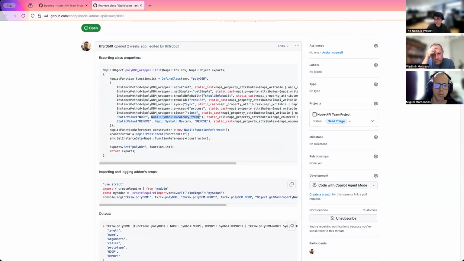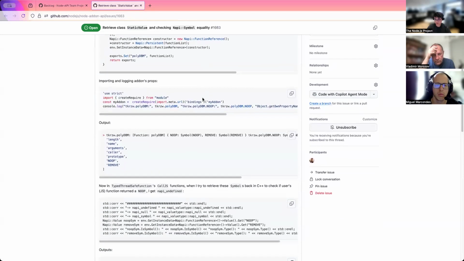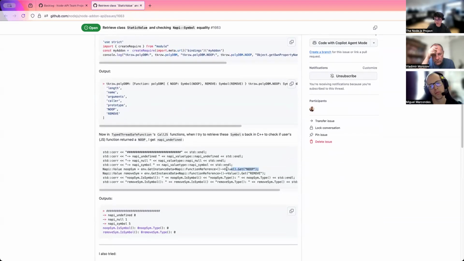I think the issue here is that every time they initialize the class, they will define a new symbol, and this new symbol will be a new identity. And it seems like they didn't save this symbol anywhere else, so they will not be able to retrieve this symbol property if they want to make a callback, because here they're retrieving the symbol with the string named property instead of the symbol property.